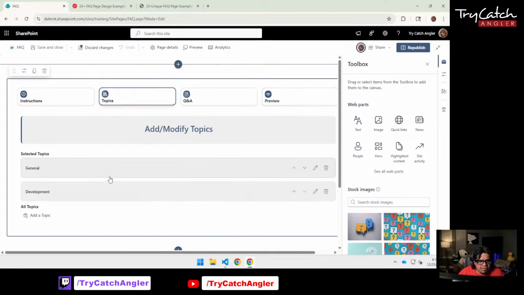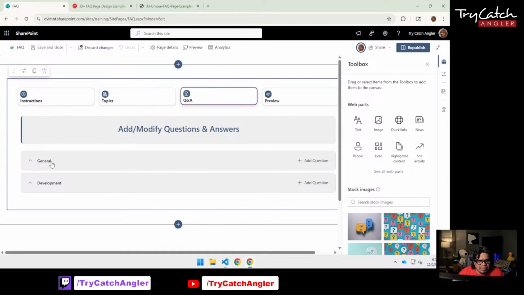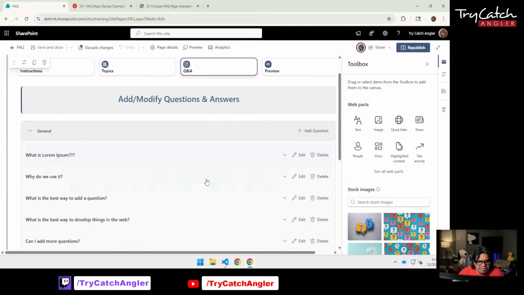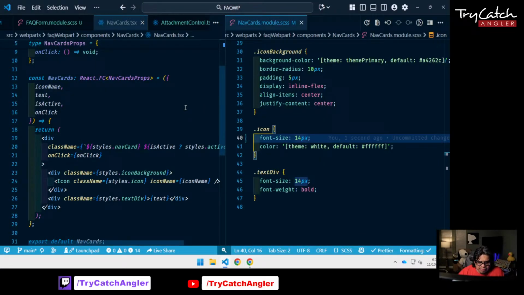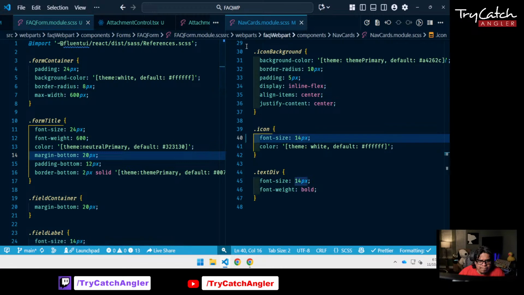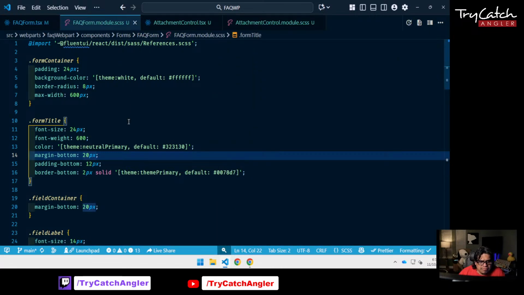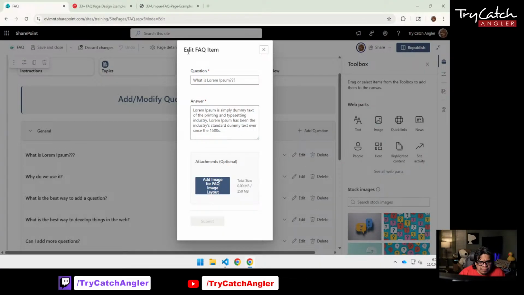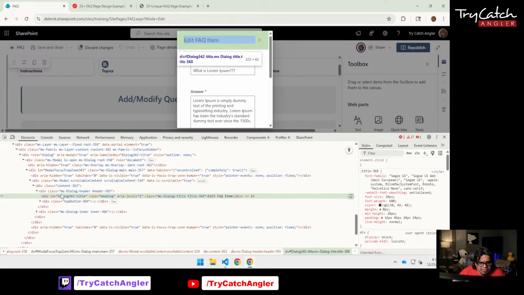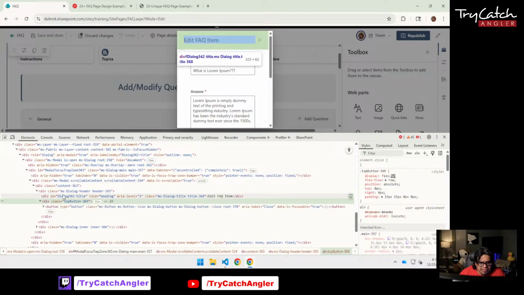All right. So when we're looking at the question and answer, where you're gonna hold the image that you want to see is in the attachment. We had added this attachment control. I think that this question and answer location could be better. So let's go look at the form. So the form container, let me see how we can make this form look nicer.